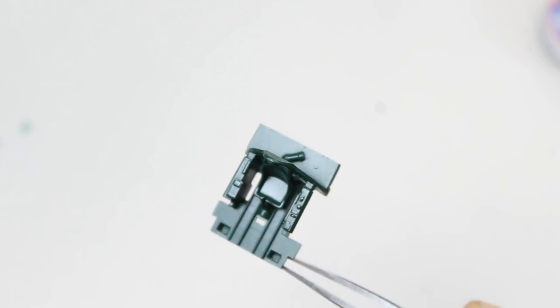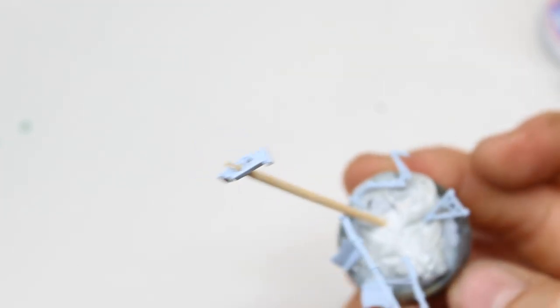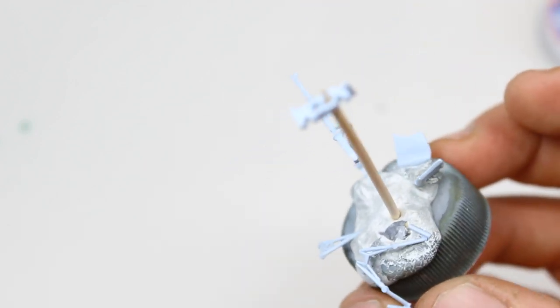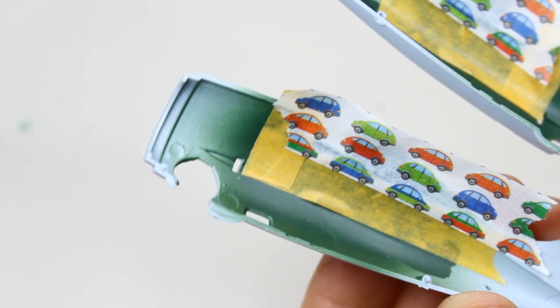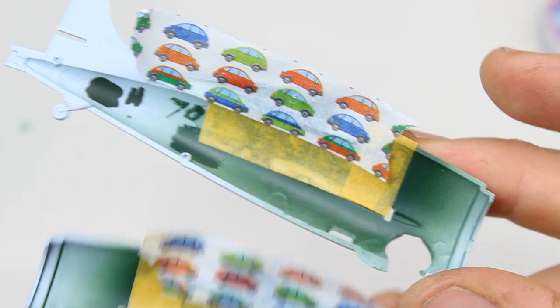And here you can see the XF70 has been applied, which goes on quite nice, and it's a very glossy colour. And these parts here are going to be sprayed the sky colour, which I used duck head green, which we'll see in a minute. So first off, I sprayed the sky colour on these parts and then masked them off and sprayed the second part. And part of the fuselage needs sky on the inside there as well, just to show through on those windows there at the bottom.